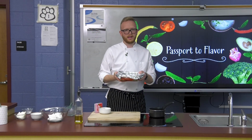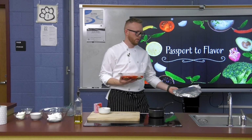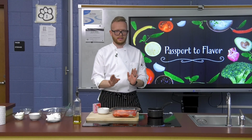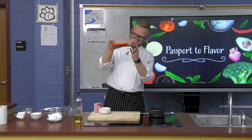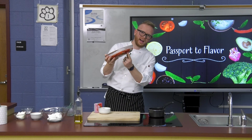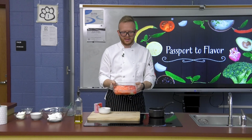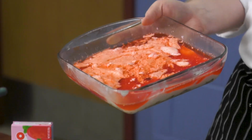Yesterday, I tried to make a batch of it, and I was being a little impatient. And I poured the jello on when I thought it was set enough, and it came out looking like this, which is not what you want. If you can see, the jello is going all the way down to the bottom, so that crust that we just made is now all soggy, and the mixture has kind of gone over top. If this happens to you, it's because you weren't patient enough.